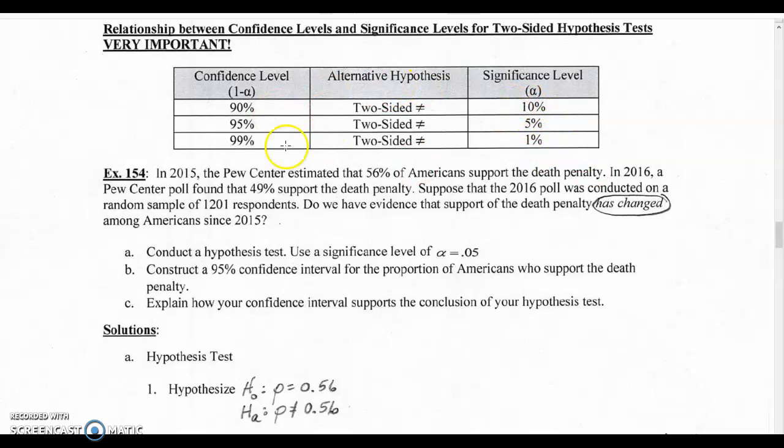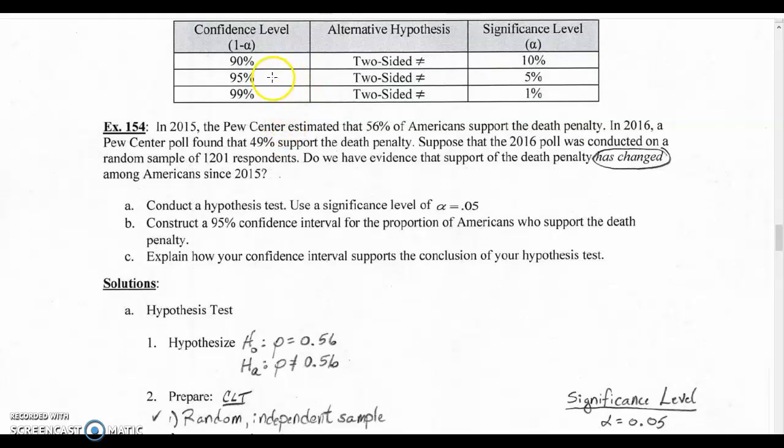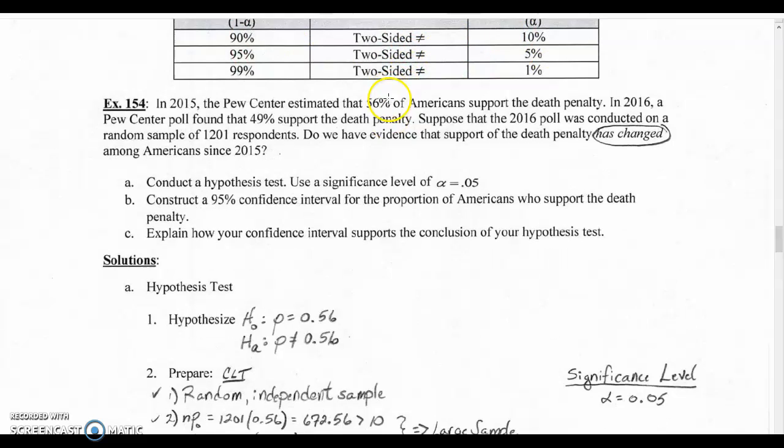Notice that I didn't put it in here, I don't want to confuse you too much, but let's say I had a 95% confidence level. That would not be equivalent to a one-sided test where alpha is 5%. What that would be equivalent to is a one-sided test where alpha would be 2.5%. So we have to think about we're only lopping off one side there. But anyways, let's try not to worry about that too much and understand that confidence levels and significance levels are related as such for two-sided hypothesis tests.